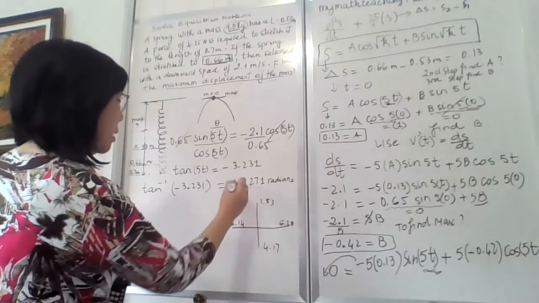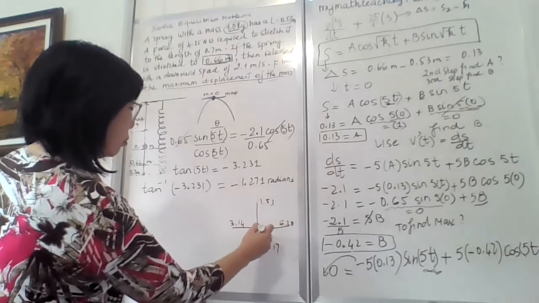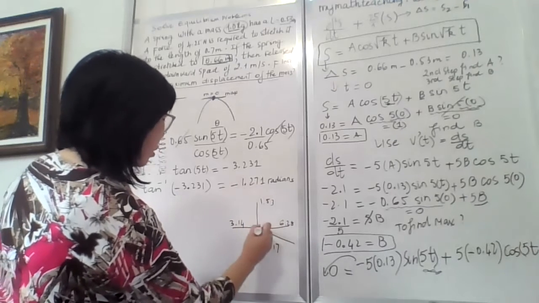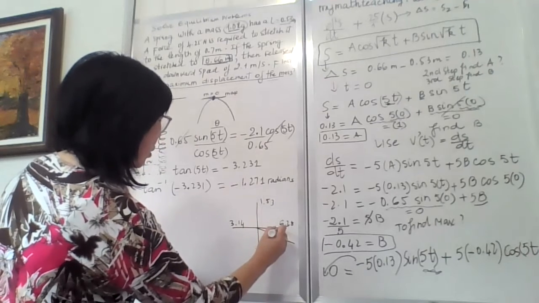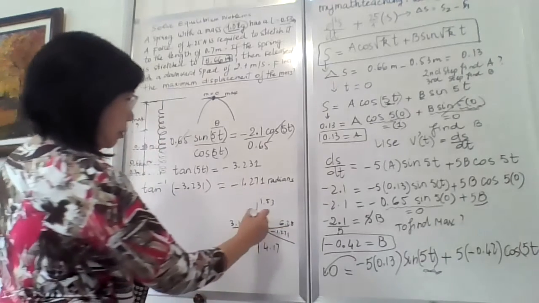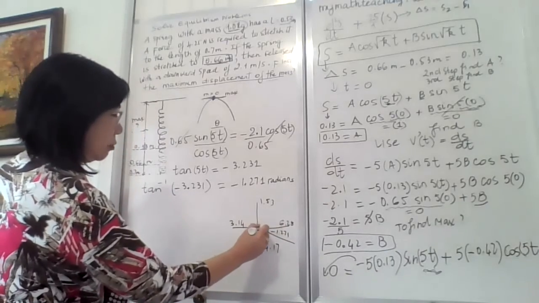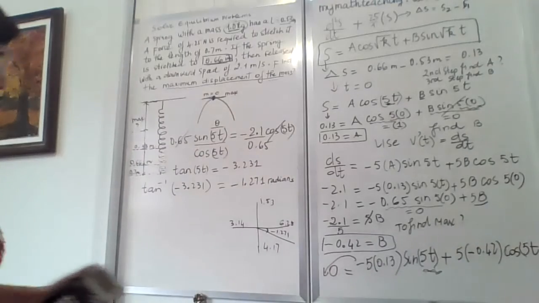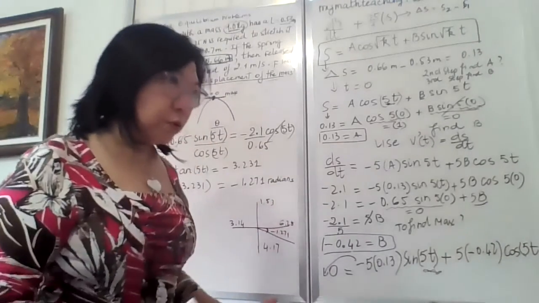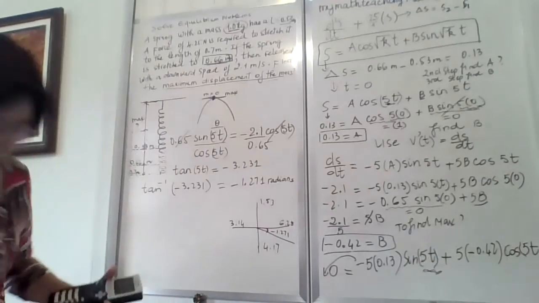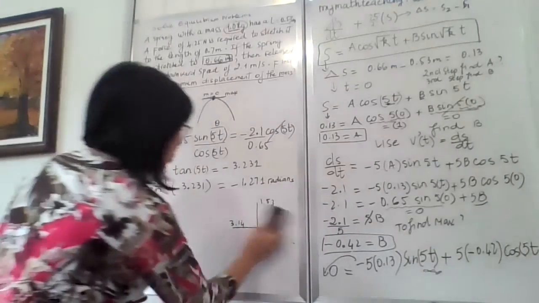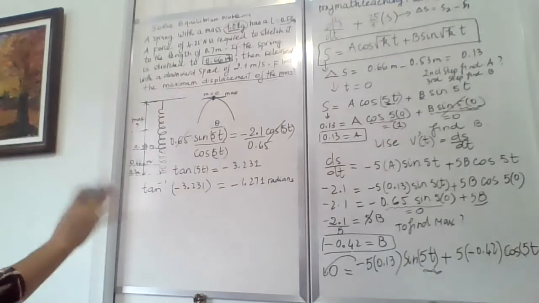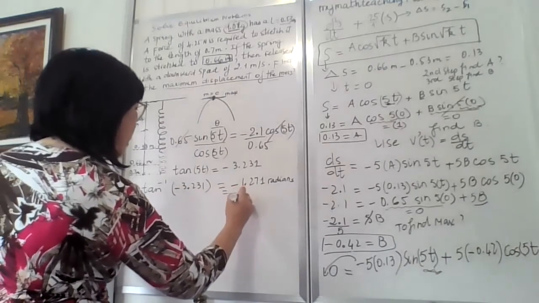So minus will go down this way. The angle is maybe around here, because that's minus 1.271, right? So that is something like that. That's the angle theta, okay? In trig, in the quadrant, you can draw it like that. Anyway, I just demonstrate to you to see the location of it. It's nothing related to this, okay?